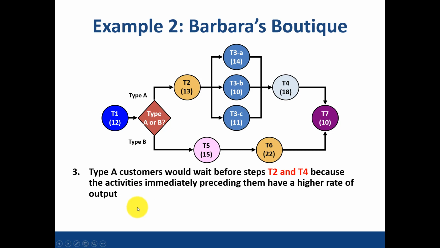Now, where are type A customers waiting? Well, they always wait before the bottleneck, right? Okay, so every time we have a slow step, for example, one that is very fast, and then one that is a bit slower than the previous. So the previous is 12 minutes per customer, and that's 13. So here, there will be some people waiting because this step is sending persons faster than this step can actually process them. So we have an imbalance here.